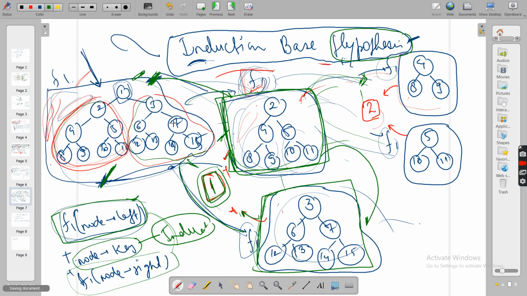Let's say this f1. If you go into its depth, which generally you should not, this f1 will again call for the left subtree and right subtree, so it has to rely on them. It will say, I trust you guys, just give me your answer, whatever you get, and I'll add 2 to it.